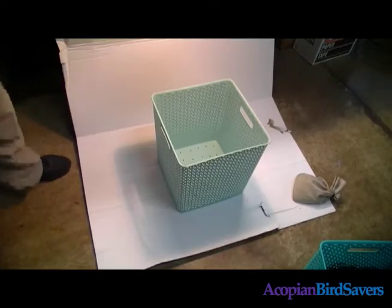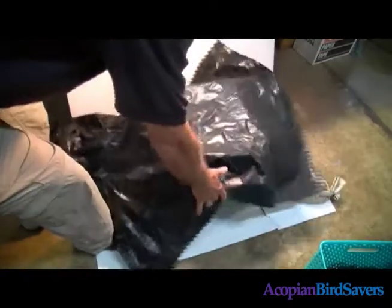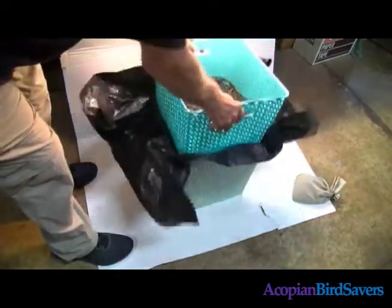So we're going to take this, and this is just a plastic garbage bag that I cut. And we're going to put it over top. And then I'm going to take the cord and put it in here.